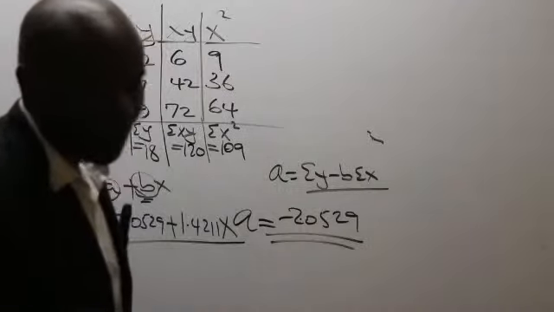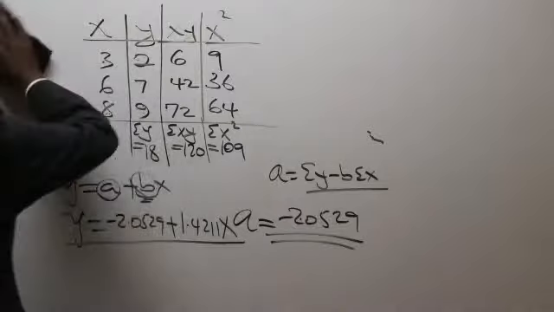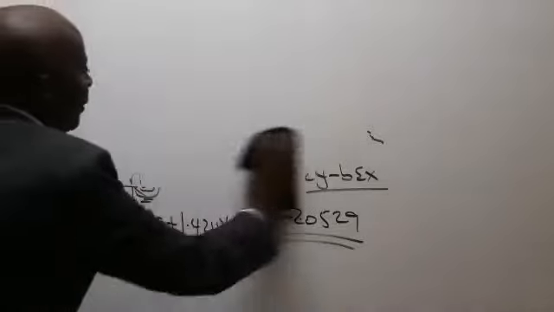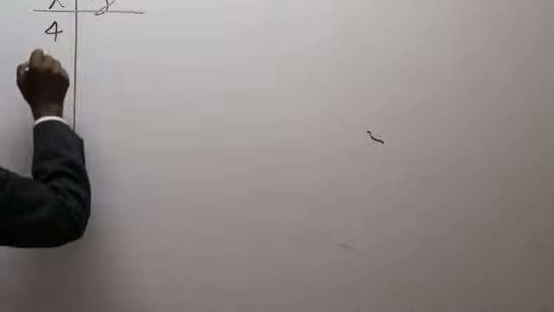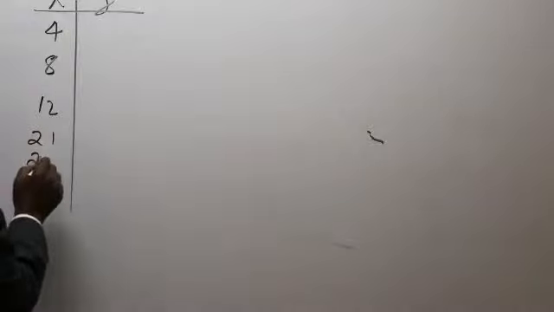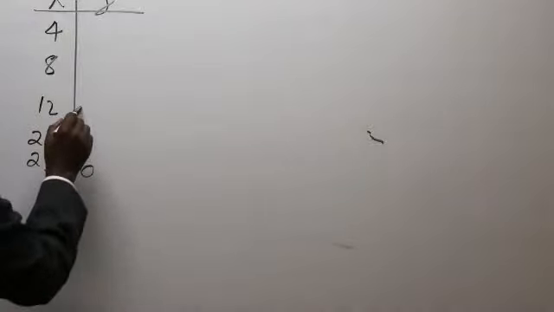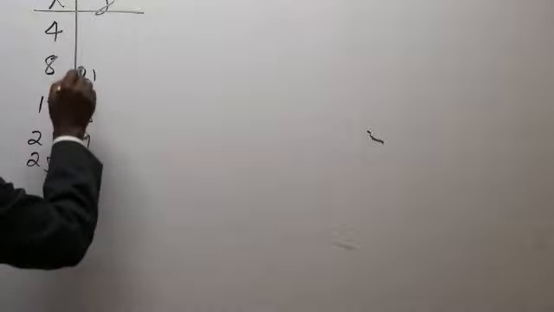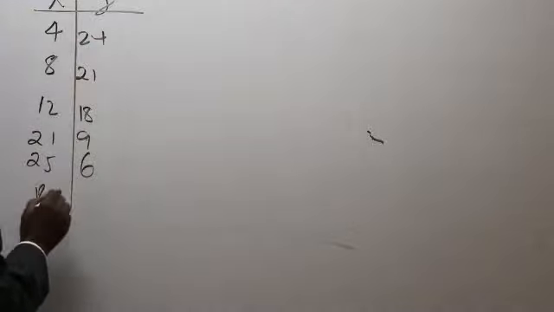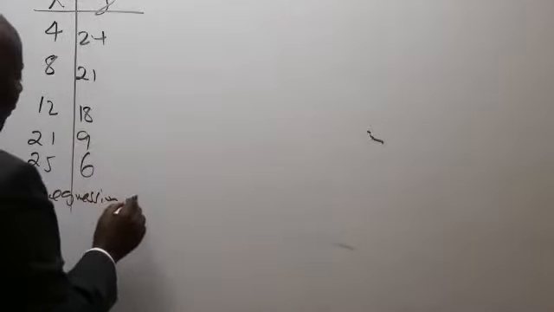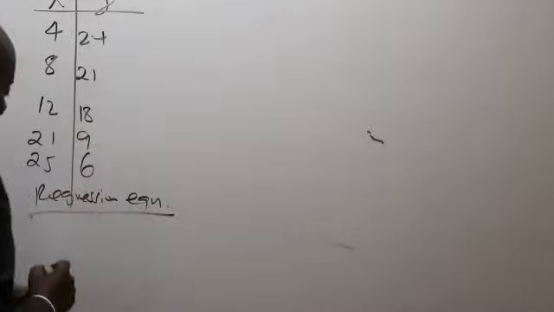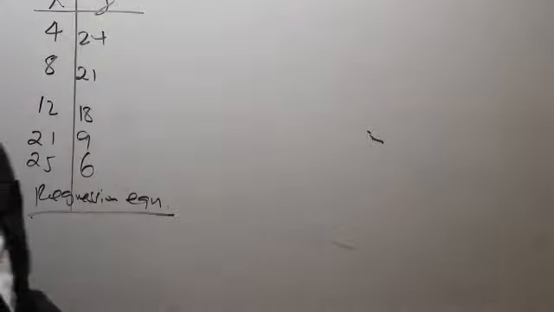Good. Now something for your exercise, right? Something for your exercise. And then I'll be able to advise on the way forward. So if, for example, you are given here X, you are given 1, right? So we have here, for example, 4, 8, 12, 21, 25, 6, 9, 18, 21, 24, like that. And then they want the regression equation very fast. Before I show you how to do this with a shortcut using a calculator, let's see.